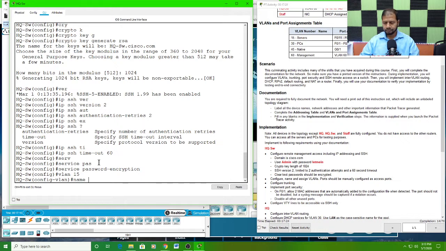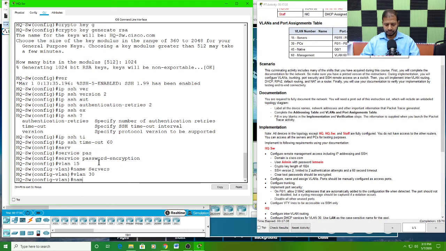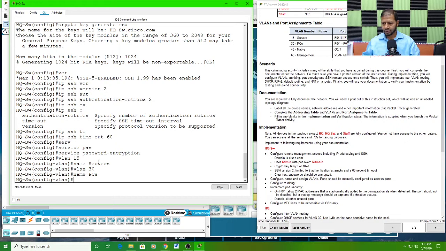So I'm going to type VLAN 15. Name would be servers, with capital S, SERVERS. Okay, then another one, VLAN 30. Name PCs, capital PCs. Okay, PCs.